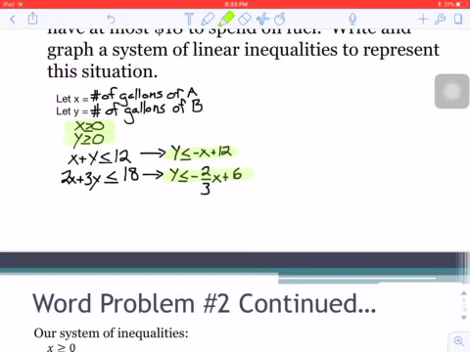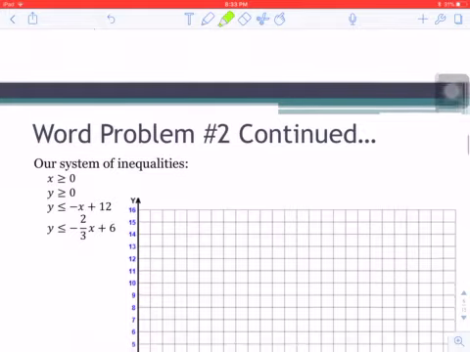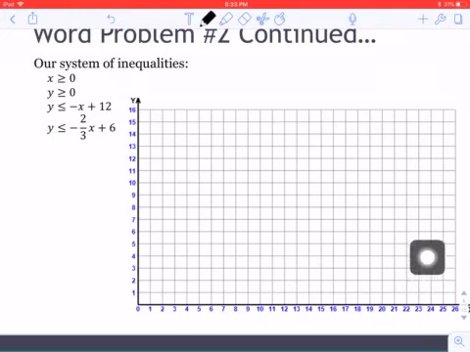So on the next slide, I've gone ahead and copied down those inequalities again for us, just to make things a little bit easier. And I even put on a graph for us. So we're going to go ahead and try to graph this. When I see x is greater than or equal to 0, remember x is all of these numbers. This is our x-axis here. So I know I'm going to be graphing anything that is more than 0. In fact, it's just everything that's on the right side.